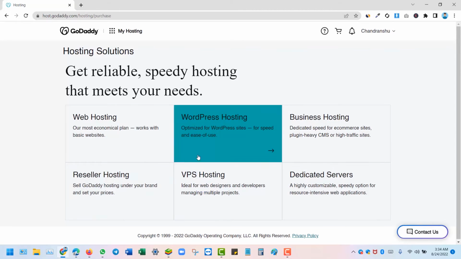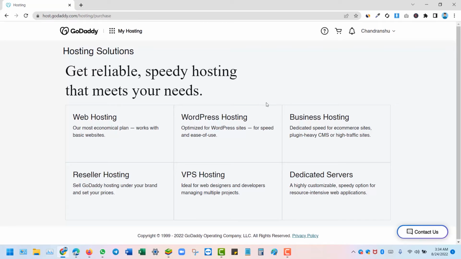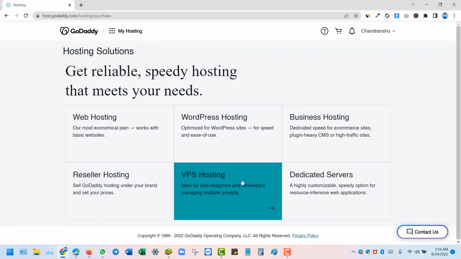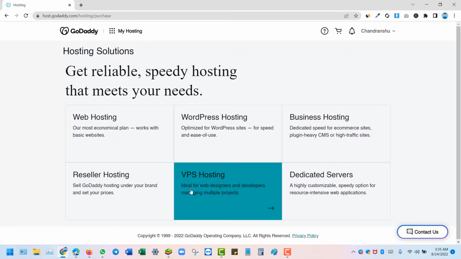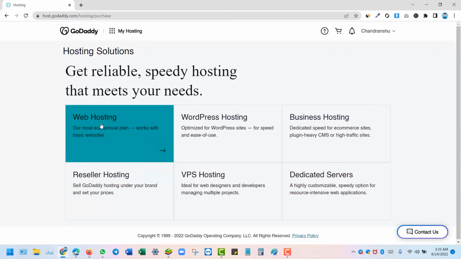For your information, I'm going to describe a few of these and the difference between them. VPS hosting is the fastest one, and this hosting is costly. It is needed when you need a very fast loading website, and in the beginner stage you don't need this. You don't need VPS hosting, so you can go with web hosting.